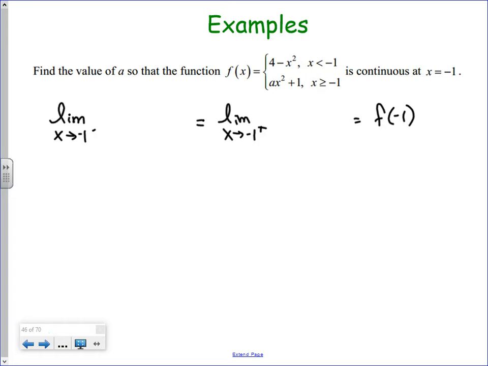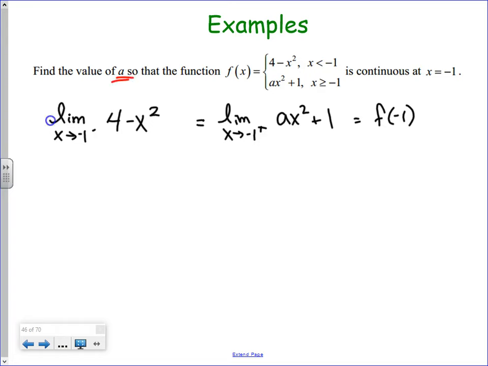Okay, cool. So look at your piecewise function. Which piece is less than? Top one. That's not bad, right? Now, hold on. It needs to be. Oh, we get to make it continuous. Okay, hold on. State it as a fact. It needs to be equal. Okay. Coming towards -1 from above, aka greater than, I'm plugging into the bottom piece. And f of -1, we'll figure him out in a second.